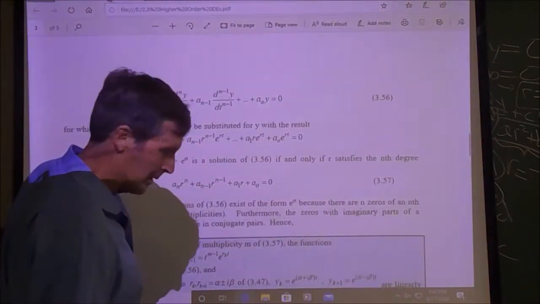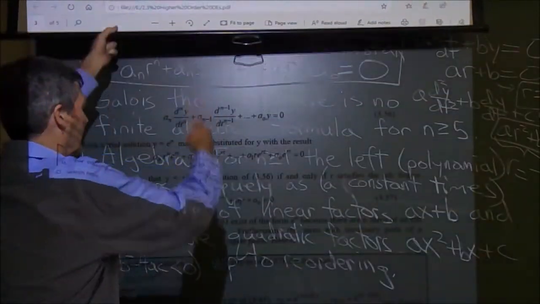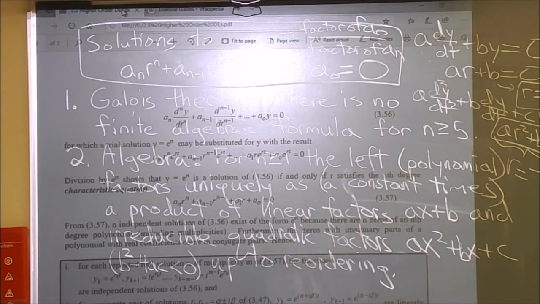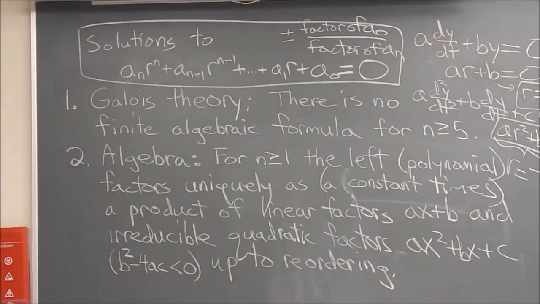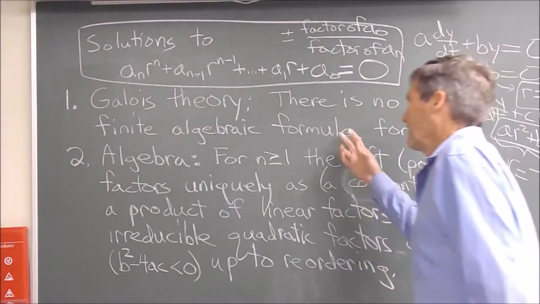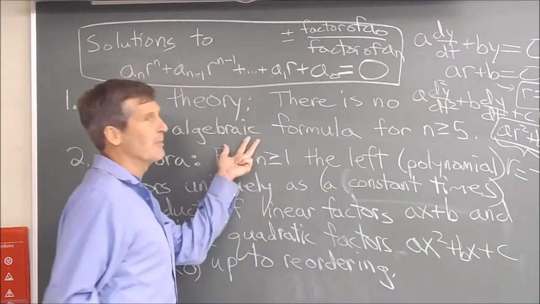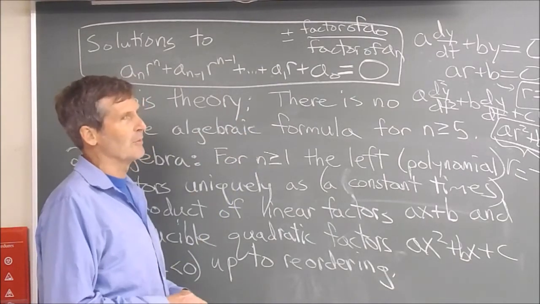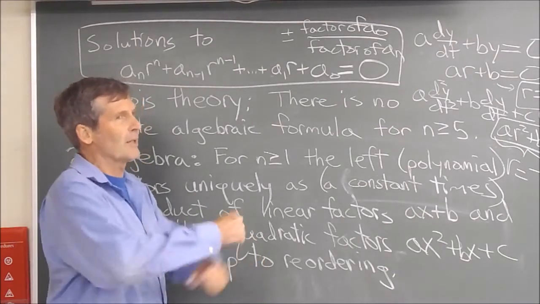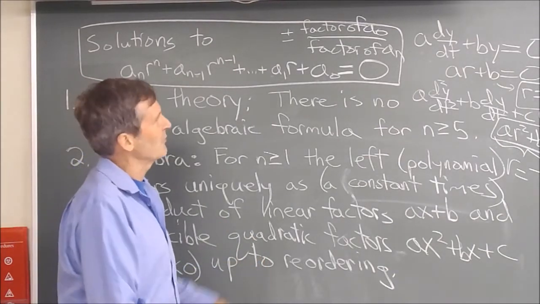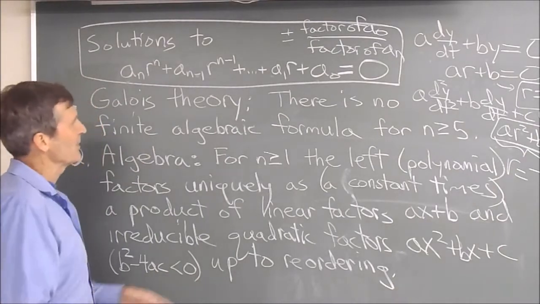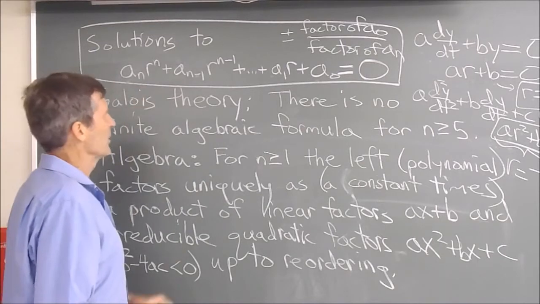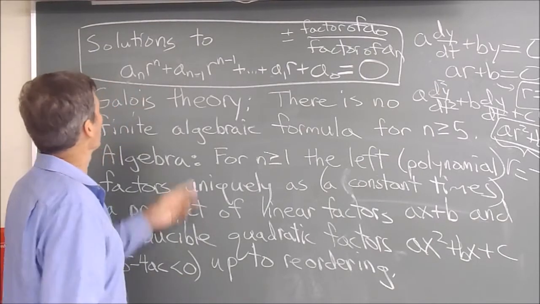All right, and now let me get back to what I was working on here. So the reason we have so many troubles here is we know we can't do these higher order things, but we can try and use the method of lucky guessing. And actually numerical methods can estimate all the solutions to these higher degree polynomials. They can't get them exactly, but they can number crunch to as many digits as you want for most of these higher degree polynomials. Maybe if you took a millionth order one, it'd have a hard time, I don't know, but they can find polynomial zeros very effectively if you just want a decimal approximation.